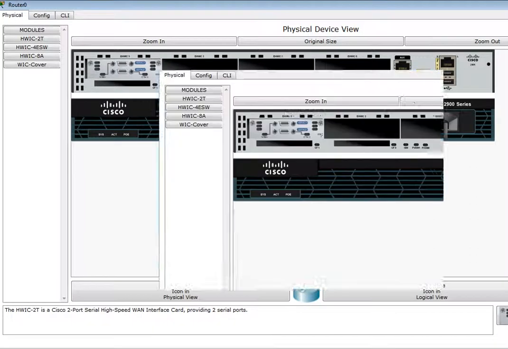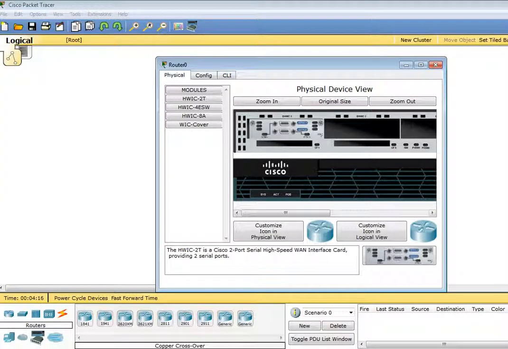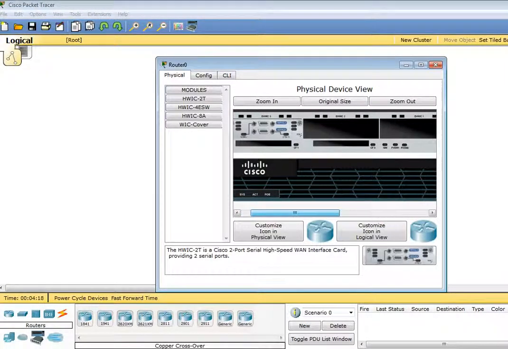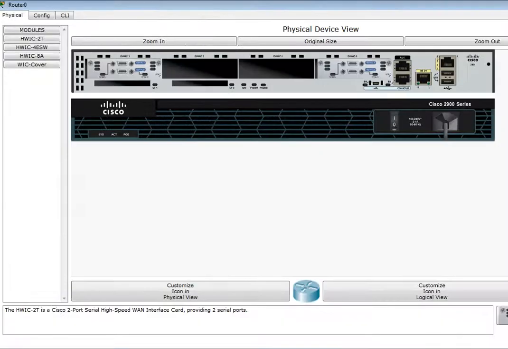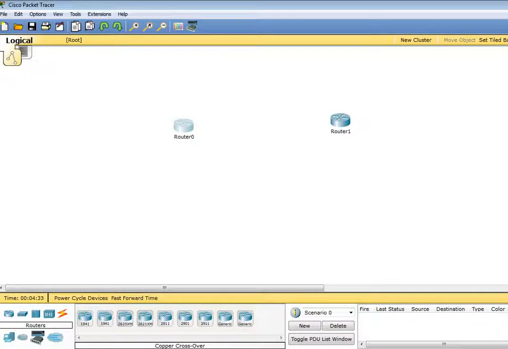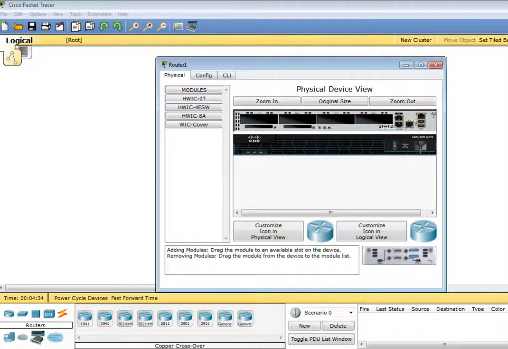I will just minimize it because it's not covering my entire space. So what I do is I take it here and drop it. That's how I'm going to do it. So this is done manually. It's not going to happen when it comes to the real device because it's going to be there already. But Cisco wants you all to learn how to do it. So it asks you to do this every time you use the router.